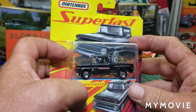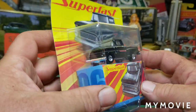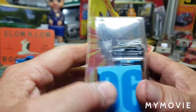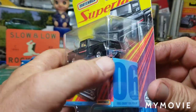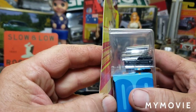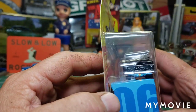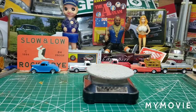We also have the Matchbox Superfast 1963 C10 — one of my favorite body style trucks, which would be a very good project for an 'Any Which Way You Can' truck. I actually like the way this one looks, other than we need to chrome that grill out, put some white letters on that tailgate. We'll do this one up just enough to give it some detailing to take it to the next level, because it looks really good. If they would have done that grill in a little more detail it would have been absolutely perfect for Matchbox.